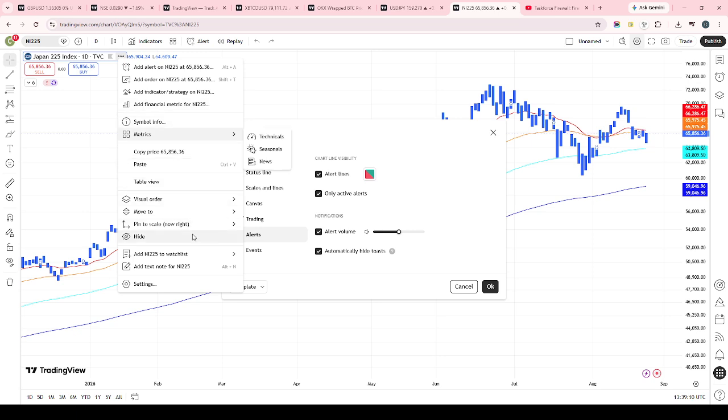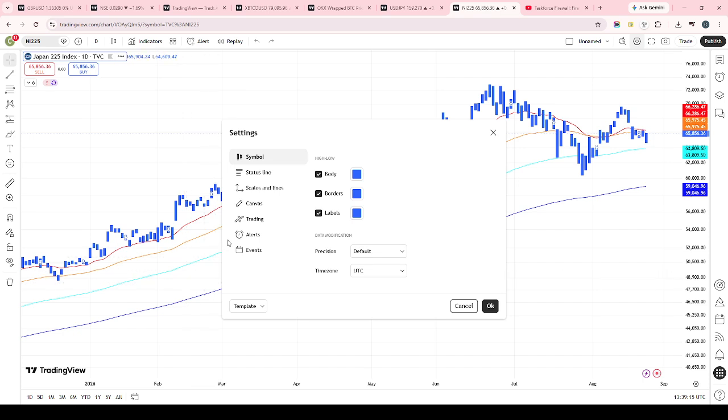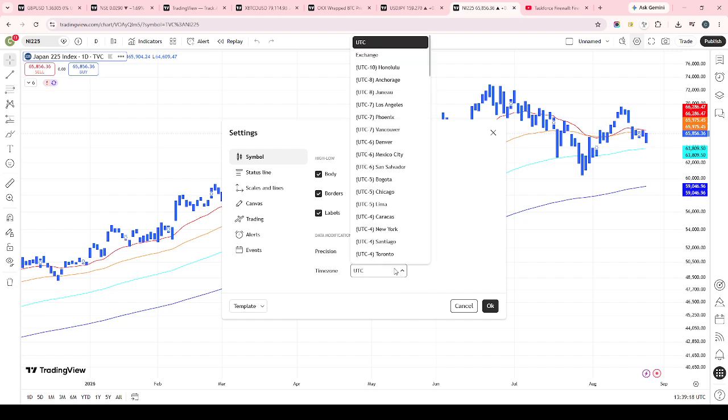Now select your preferred time zone from the list. If you want the chart to match the exchange's official time, choose Exchange. If you prefer to analyze charts based on your own local region or a major financial center, select the appropriate location from the menu. Choosing the right time zone is especially helpful if you trade across different sessions and want your chart timing to align with the hours you follow most closely.